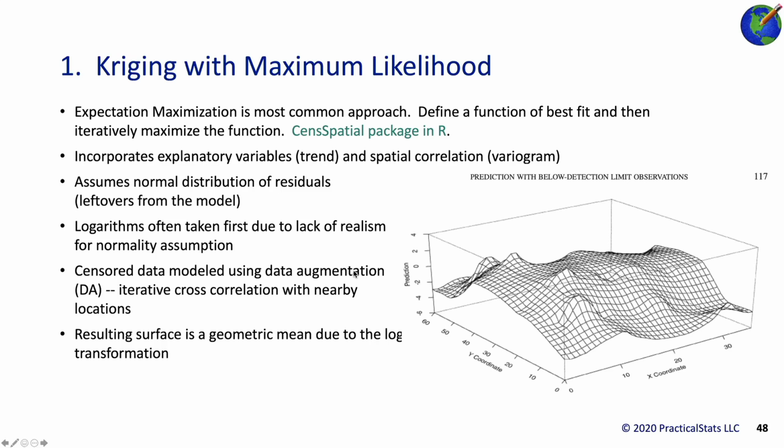There's a term in here on the next slide called data augmentation, which I won't go into, which is just how, when you've got data that are only less than 1 and you're comparing it to a 3, you figure out, it's basically that matching kind of procedure, but how do you figure out how far apart they are and how similar they are to each other? How do you estimate a variogram with that kind of thing? And since we took logs, this surface is a geometric mean. That's true whether or not there's censoring.